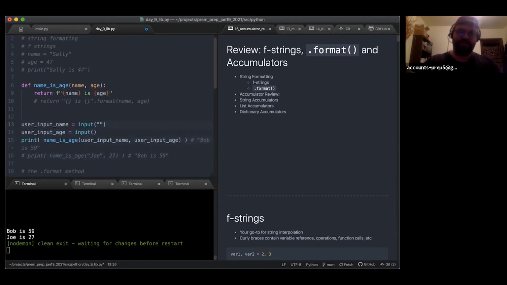And then we can say name, age. Okay, so here we really don't know what the name and the age strings are going to be, right?